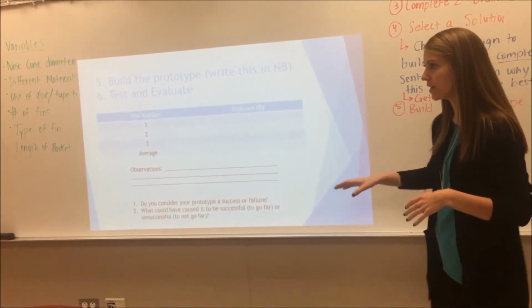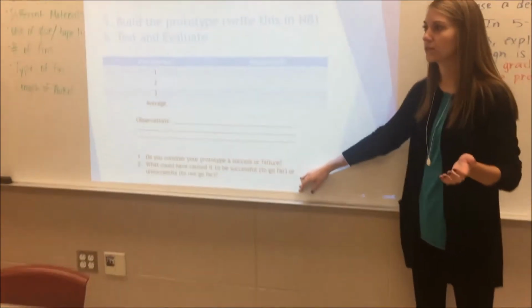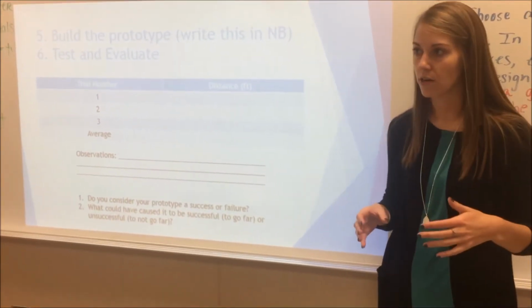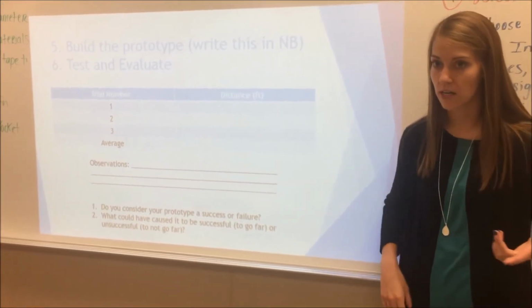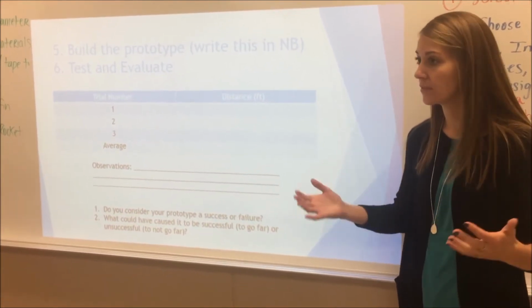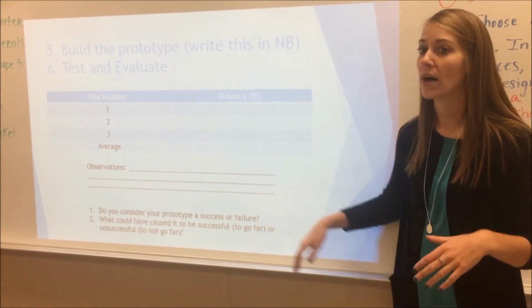In order to get you to not just say it was unsuccessful because it didn't go far, I want to know the reason that you think it didn't go far. So maybe there was too much weight on it. It was too heavy. Maybe your nose cone didn't work quite well enough. Something like that, okay? I want to know why it went far or why it didn't.